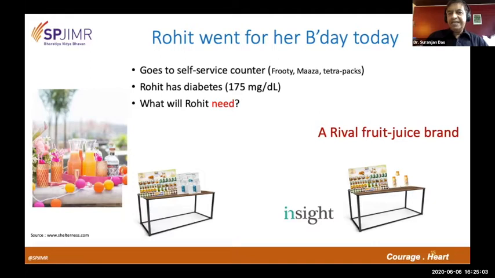So what did the second brand do which the first brand did not? The second brand realized that along with the rational need, there's also an emotional need, you know, the need for privacy, the need to be not talked down about health and hygiene and doctor habits and so on and so forth. That is what we call an insight. So the second brand, of course, had the insight and there's no denying that the second guy is going to walk away with the honors compared to the first manufacturer.